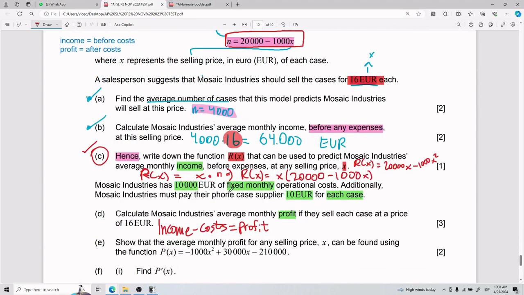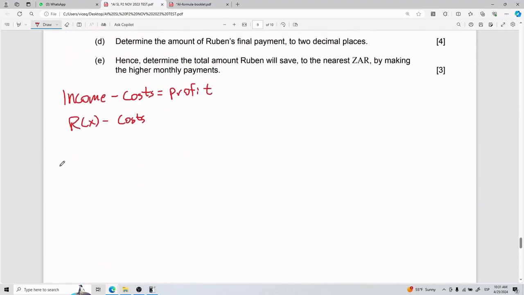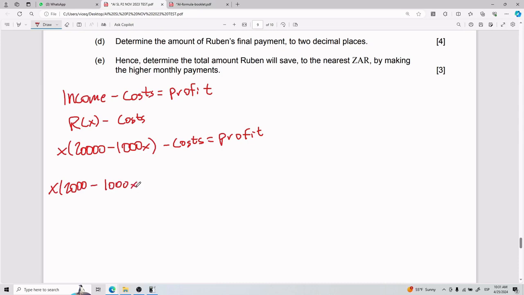Okay, so for now, let's just focus on plugging in r of x correctly. Because we're still selling at 16 euros, I will be looking at r of 16. Okay, it's going to be your income when you sell it at 16 per phone. And so r of x from part C, we said it was this, correct? So technically, I can put up here x times the quantity 20,000 minus 1,000 x. And all of this, I still don't do minus costs to get your profit, okay? Now I'm going to focus on plugging in for costs. So this right here is just going to be my income on the left side.